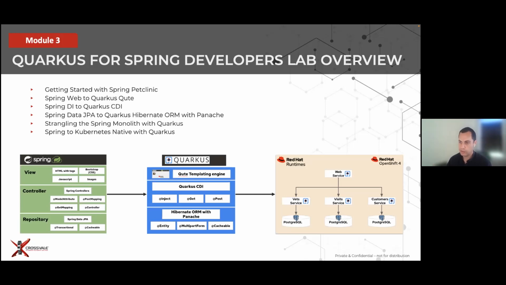This is not an automatic migration, where we take an application and migrate it. We want to show you how to do the coding in Quarkus, understanding how you would code in Spring. We start with an application running in Spring, and then we go through Quarkus on the same application, a big monolith. Then we go into a microservice model of that same application.